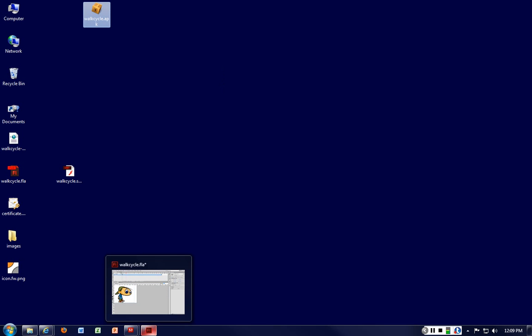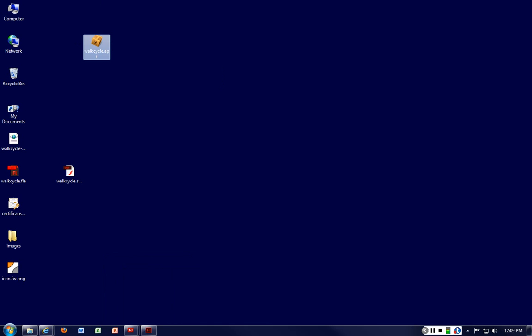So that's how easy it is to create a simple app using Flash. So once again, the APK file is the Android package. You can also do this for the iPhone. Okay, if you are interested in the iPhone, I'll try to put some step-by-step guides on how to set that up.